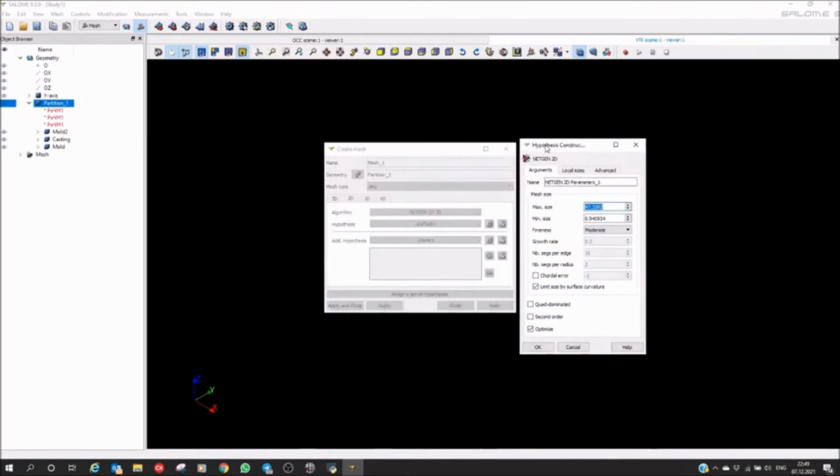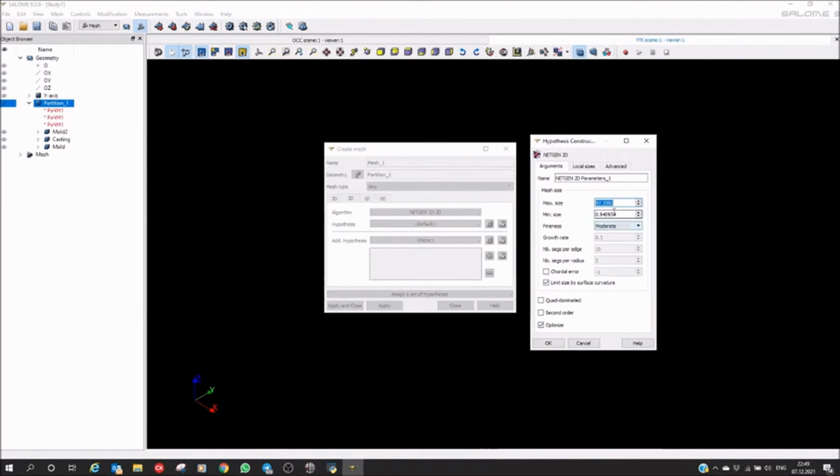And here input the maximum and minimum size of finite elements, for example 10 millimeters is a maximum size and 1 millimeter is a minimum size, and fineness is coarse.